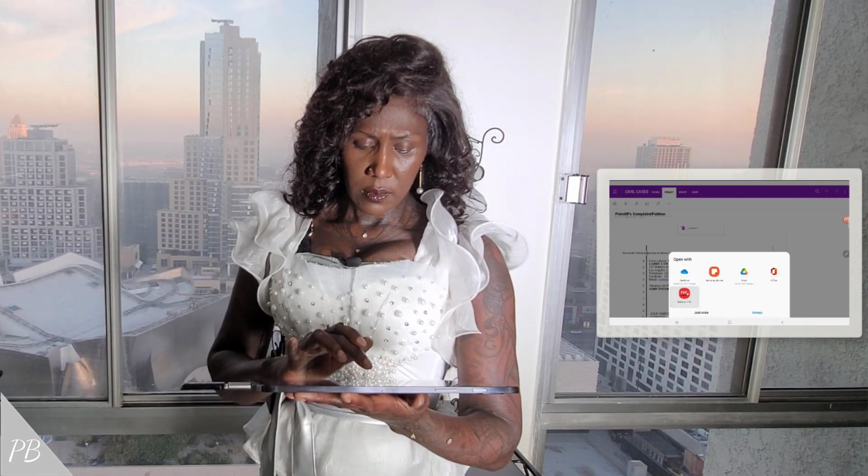For example, if I want to take a look at that plaintiff's complaint, I have the ability to have a printout of that entire complaint where I can read it right here on my remote device, or OneNote also includes a copy of that document if I want to go out and maybe make a copy of it to send to someone else. And so here is a copy of the PDF version.